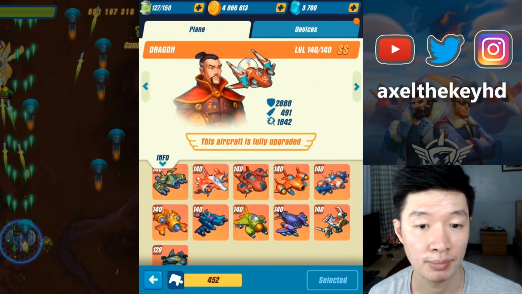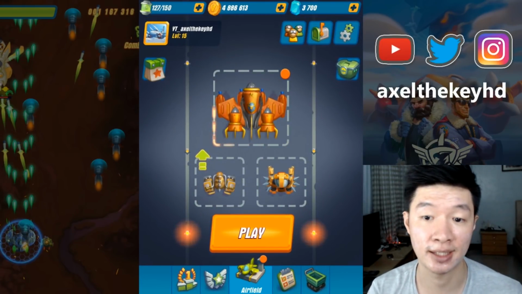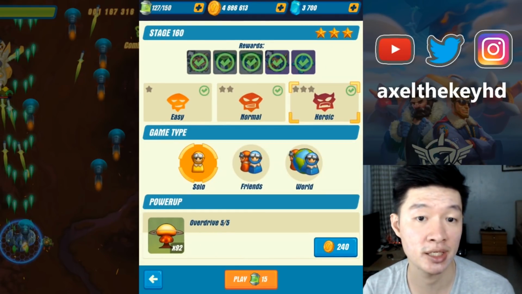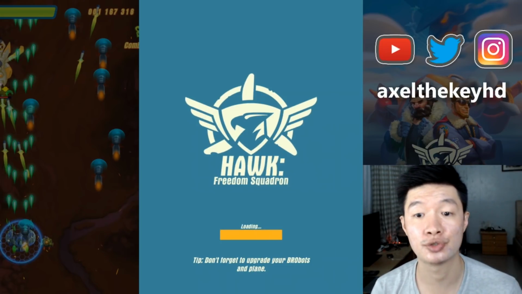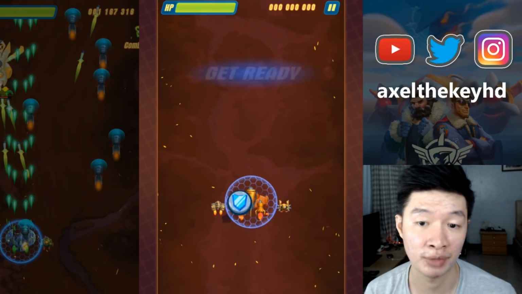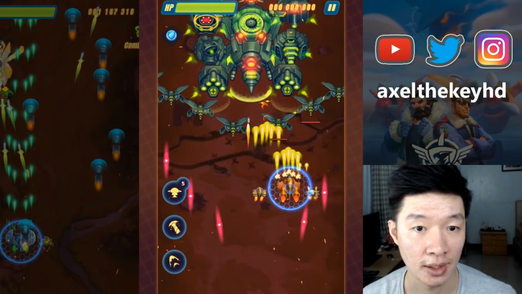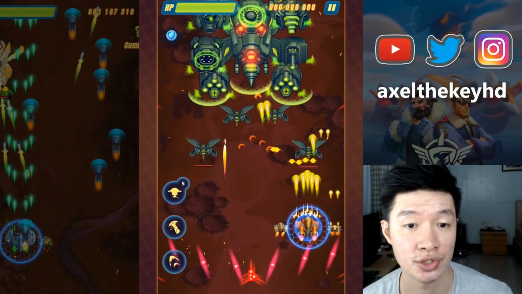How about the airplane? We are going with one of the bosses. Alright, Phoenix, let's get this on the boss stage. Let's see how bad this plane is, especially the overdrive. This plane used to be rocking so hard on the previous stages back when we had only 100 stages in total. And now we have 170 stages.